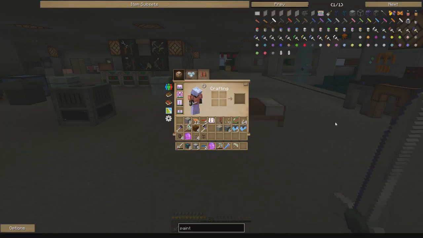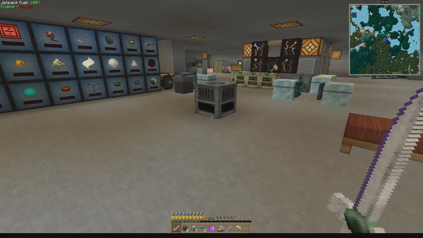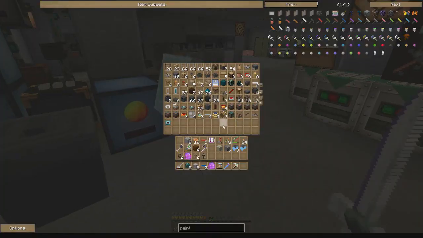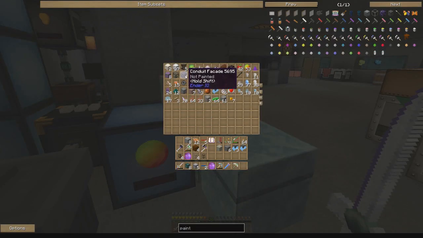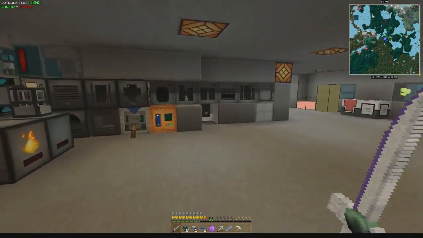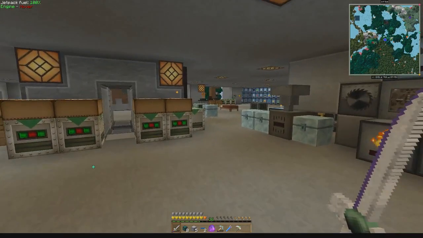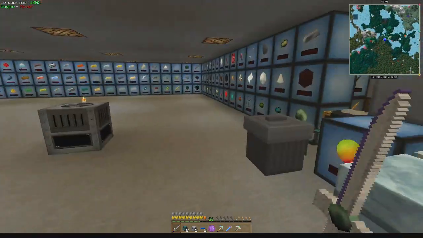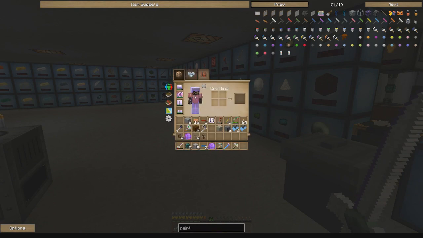What I would like to build. One of the things that I've been wanting is a painter. What a painter does is it allows me to take these facades, which I have some somewhere right here, and you can paint these to match any block in the game to cover things like these Ender IO conduits. They're freaking awesome. It's a pretty simple recipe. We just need to make a chassis, some electrical steel, nether quartz, and a diamond.